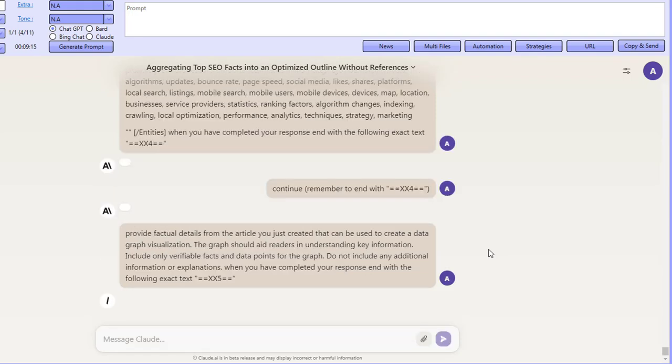Okay, so that's been completed, and now we're asking Claude to provide factual details from the article you just created that can be used to create a data graph visualization. The graph should aid readers in understanding key information, include only verifiable facts and data points for the graph.